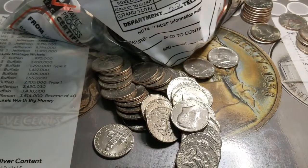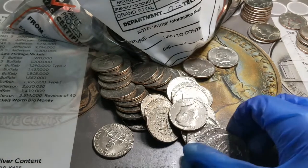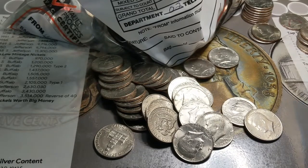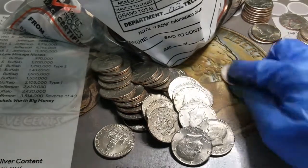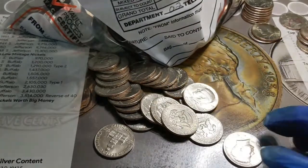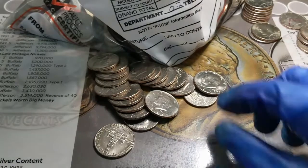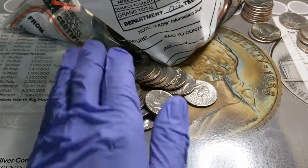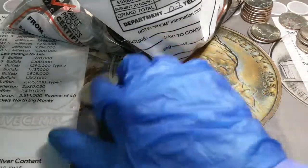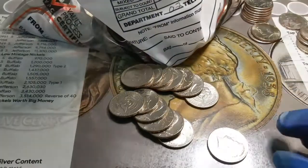Oh, one fell. Let's see. And it's a 72. But yeah, I mean, it's been fun so far. Finding, there you go again, another 1974D. So hopefully out of all these 74Ds I'm finding, I'll be able to find maybe a double die, who knows? But yeah, it's been going good so far. Hopefully we find some silver in here. That'd be really nice. I mean, you never know. So, but yeah, those two NIFCs, that's really cool.